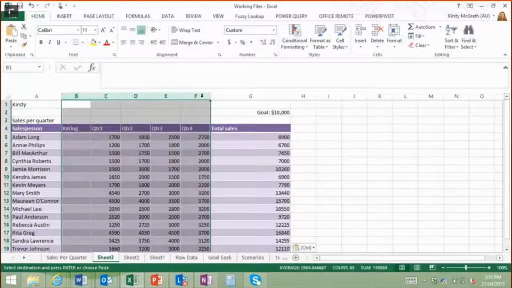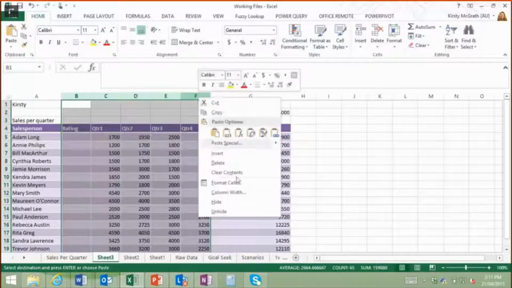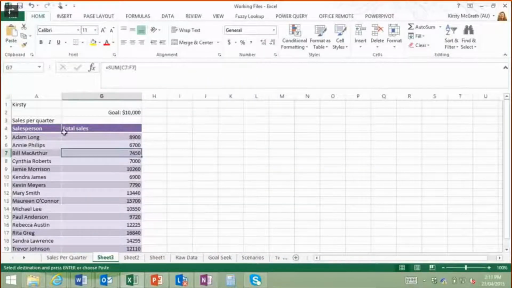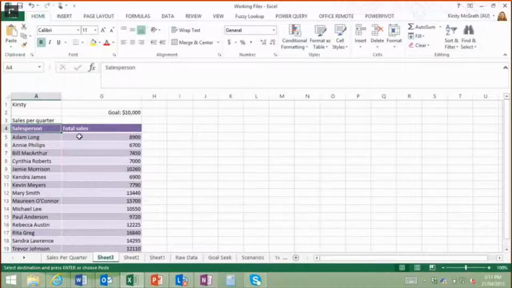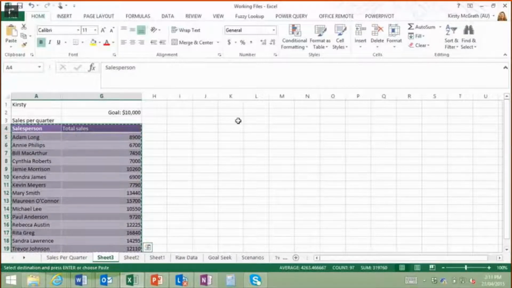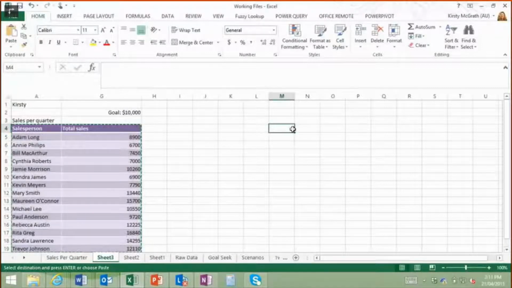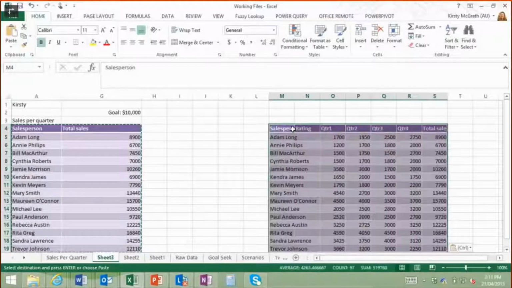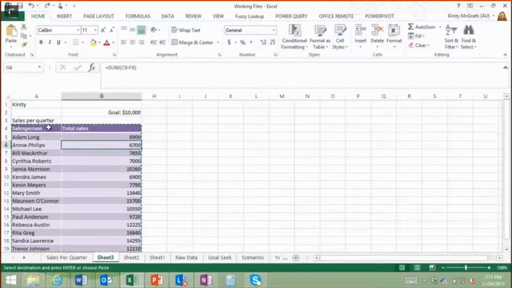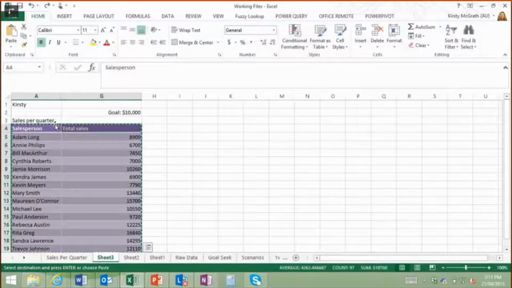Sometimes we hide columns. So say I want to hide what I've got here. There are multiple ways to be able to hide. Today, I'll just make it easy. I'm just going to go right-click and hide. I just want to copy what I've got here. So I'm going to go do my Control-C, and I'm going to come over and I'm going to paste it. What's going to happen? When I paste it, it's still bringing me over all my data. I don't want that. All I want is the data that I can physically see in this table now. I just want to get what's there.